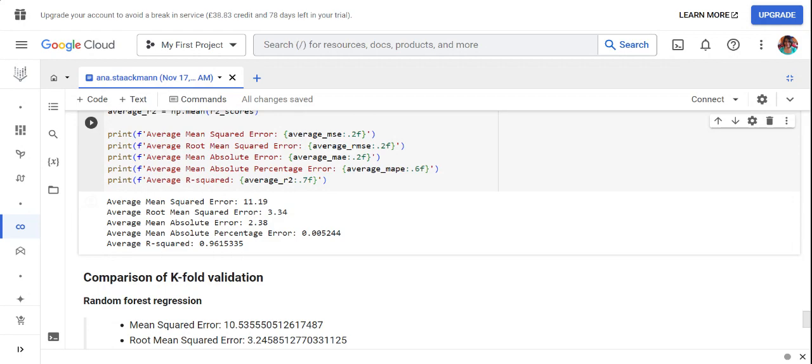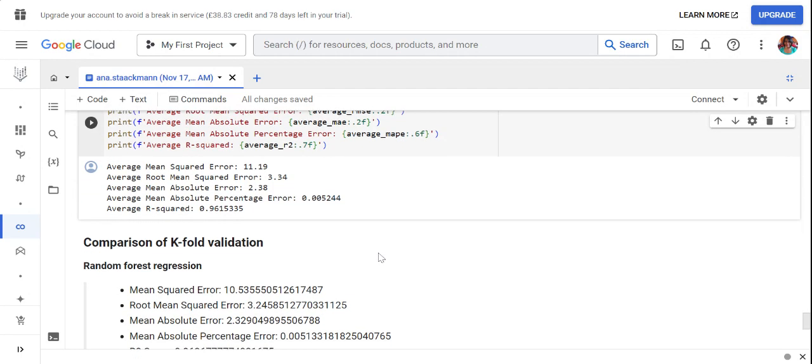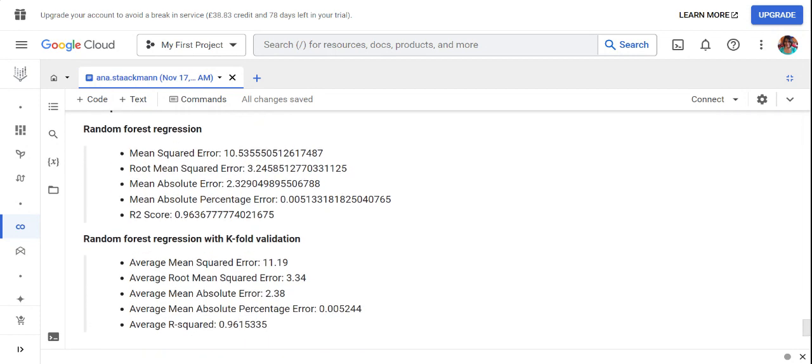The results are here. This is the output of my model. We can see the original random forest regression model results versus the random forest regression with k-fold validation results. So you can see that our original model was pretty good and can be replicated. So in conclusion, to calculate the PE, given the features and the amount of data provided, the use of a random forest regression model will provide a highly accurate prediction.